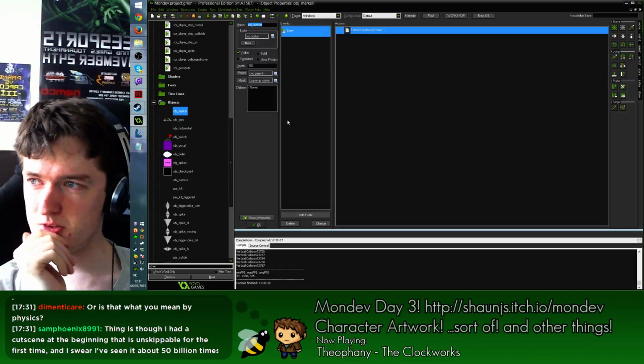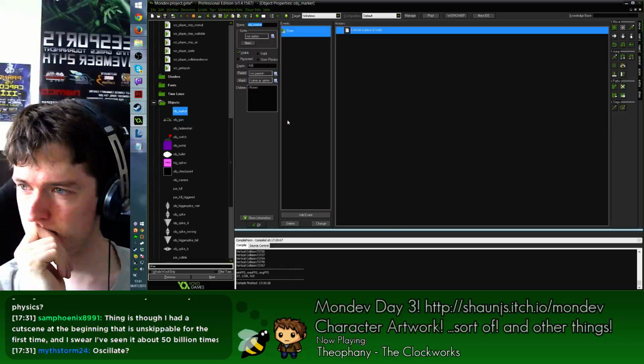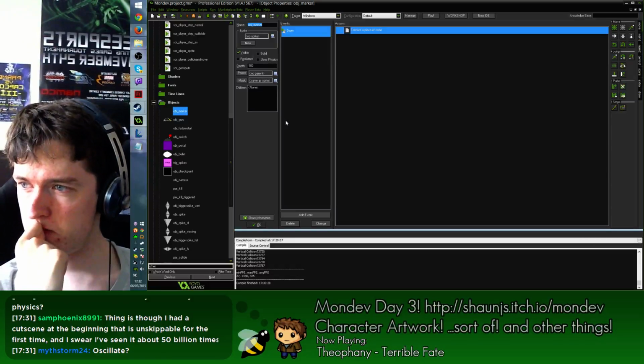Depends what you're trying to accomplish, Miss Storm, but I don't know. You can use physics for some things and not other things as well, and have it be fine.